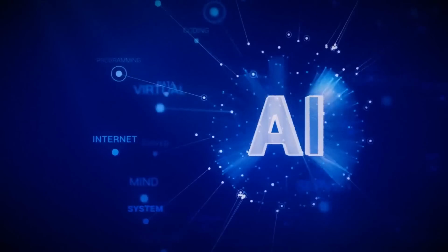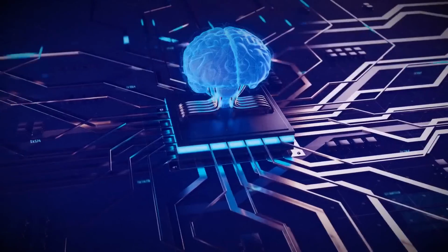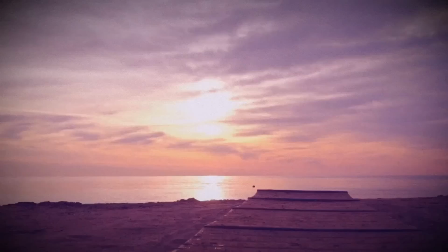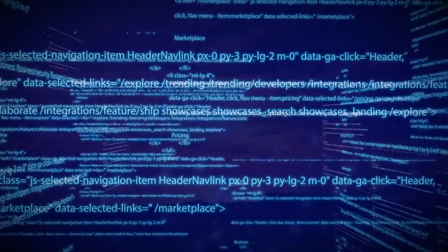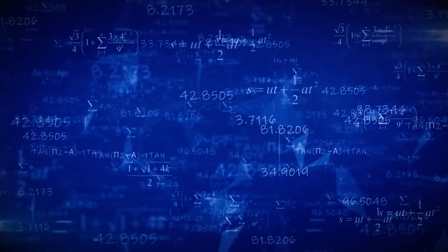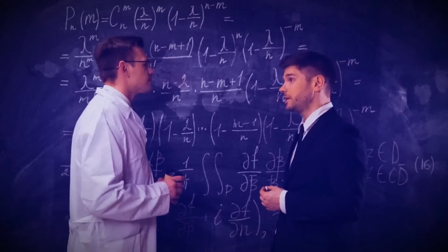Now, artificial intelligence lives on the internet, computers, and in digital reality. But what if we also live inside a huge, powerful computer? What if our universe is just a simulation? The most extraordinary thing is that some facts seem to point to this. There's a whole science in the world that studies this theory.